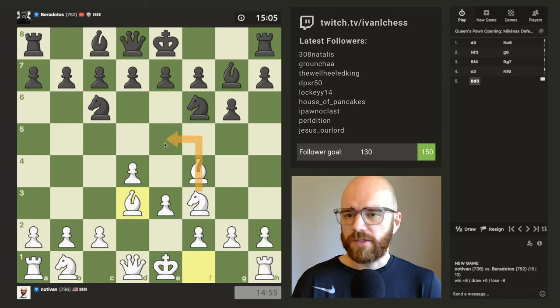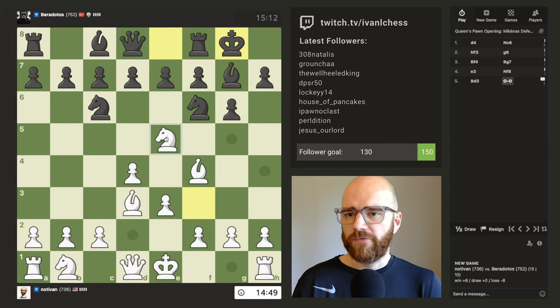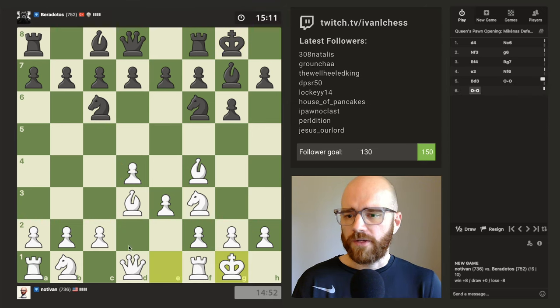Probably could have attacked his knight here since I had two defenders on e5. It's a possibility. Just simplify the game really fast. No, but then I need to remember that I removed the defender on d4 there. I'll go ahead and castle. I'll play knight d2 next move.